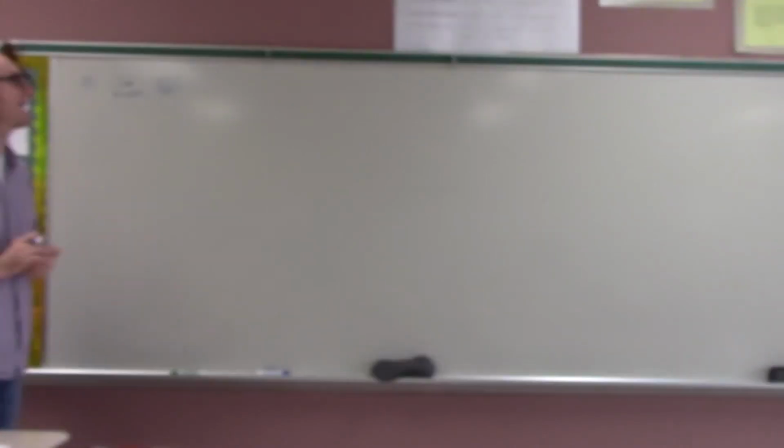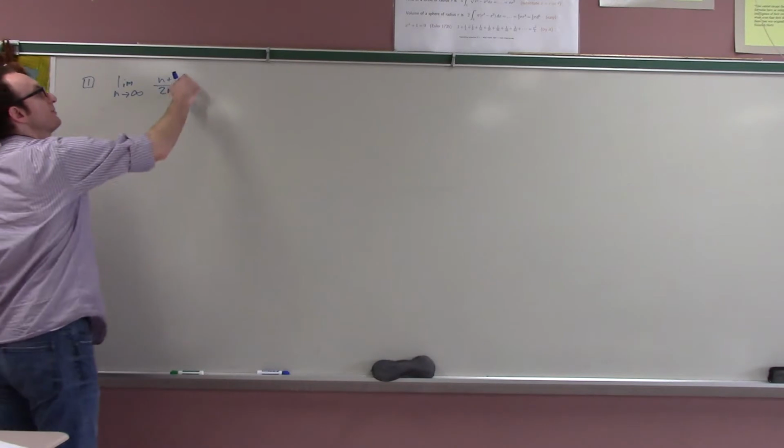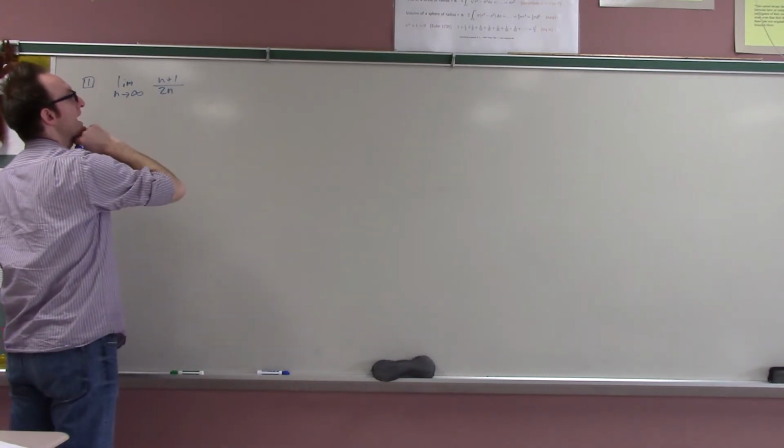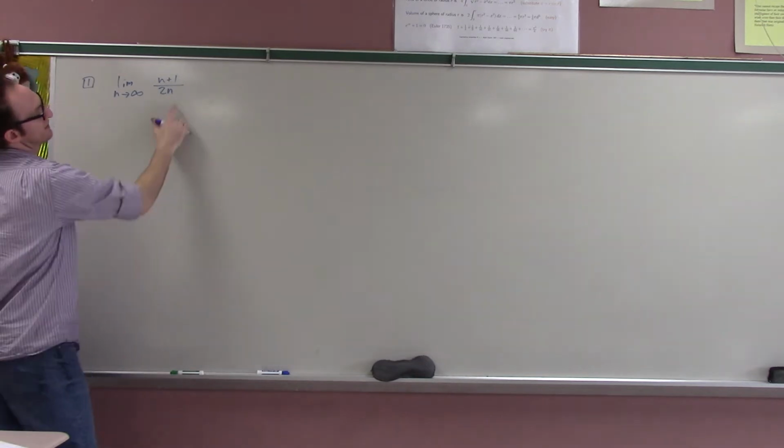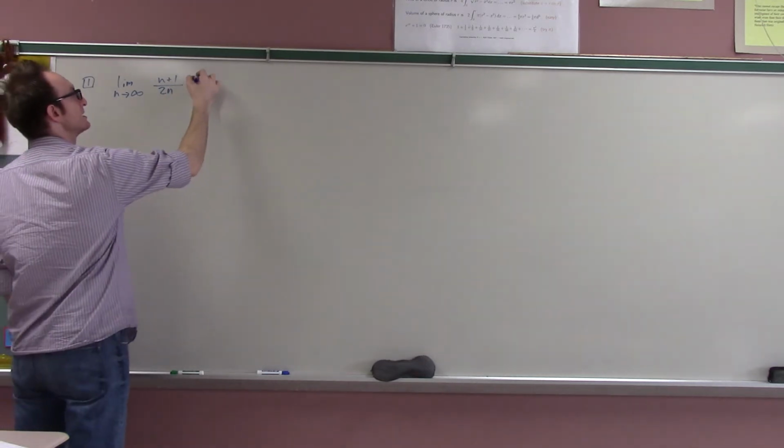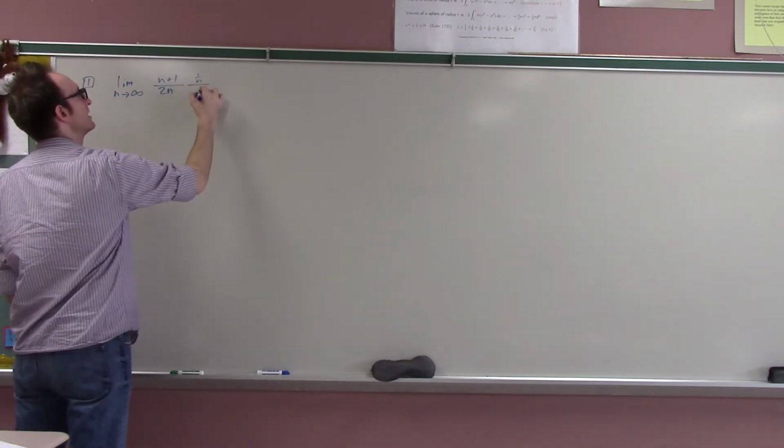It's going to look more and more like 1/2. And I suspect that most of you would be able to just guess that the answer is 1/2, and that is in fact the correct answer. But it's good habit and good practice to show a little bit of work about this, and there's a typical thing that we do when we're interested in the limit as n goes to infinity. We multiply the top and bottom by the highest power of n in the denominator. In this case, in the denominator there's an n, so I'm going to multiply by 1 over n over 1 over n.